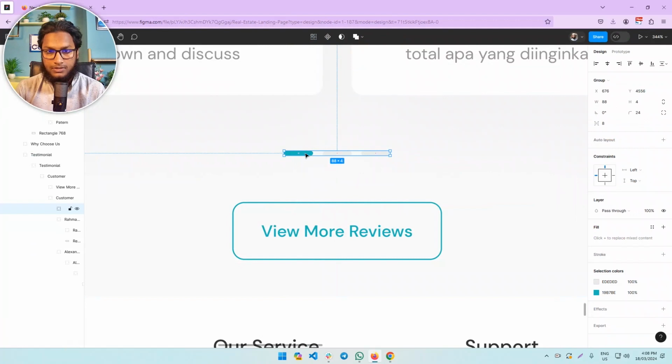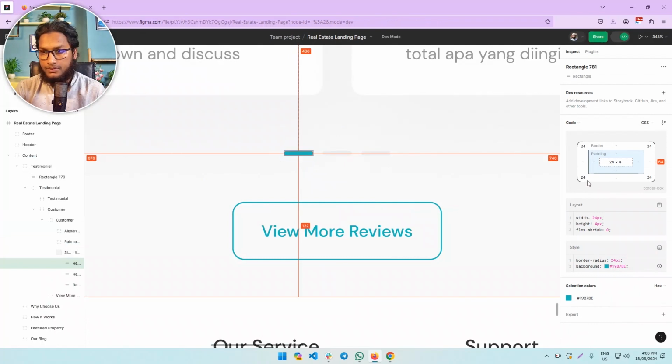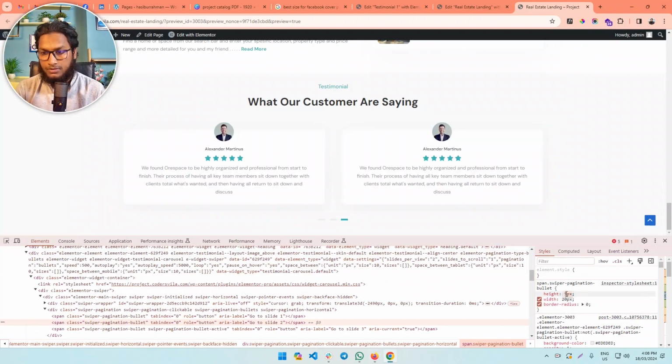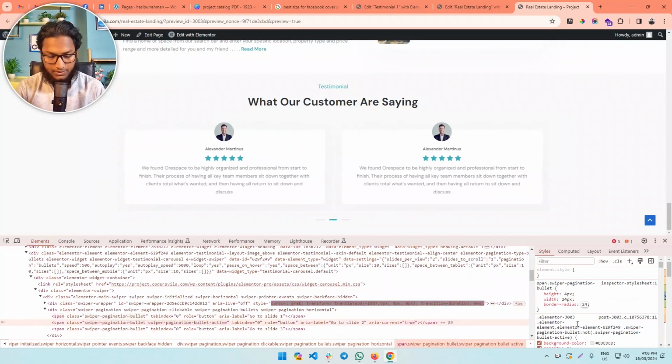So first uncheck this and check it from here. 24 border radius, width 24 and height 24.